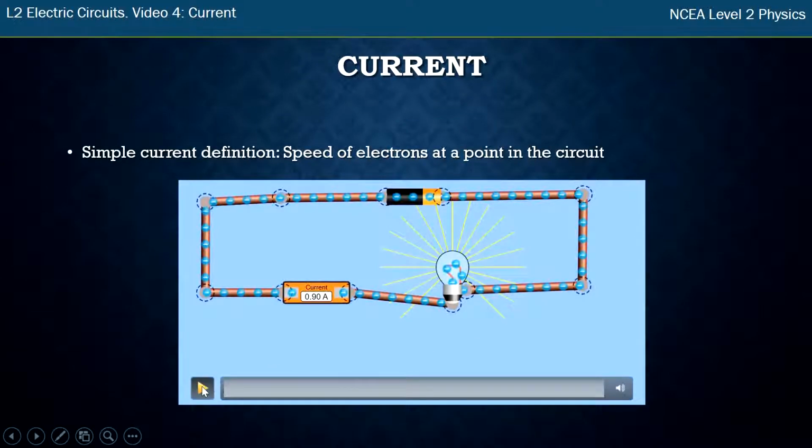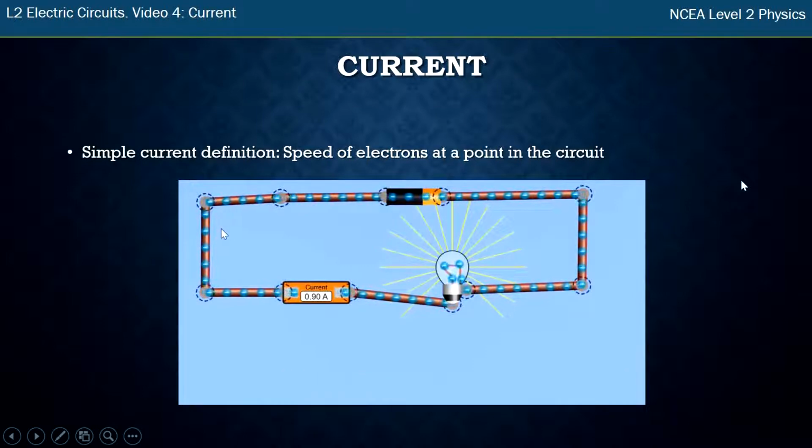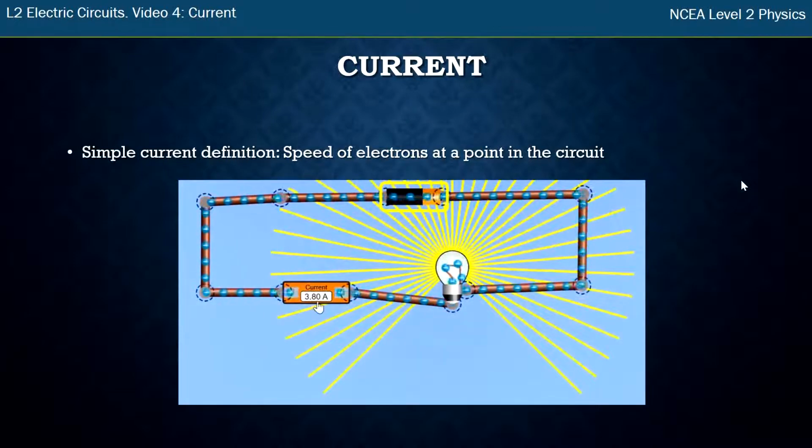So I can show you a quick video here of a circuit. We have electrons flowing around the circuit, right? And through this is an ammeter. This measures the rate that they're flowing around. And I can change them to flow faster if I want. You can see those electrons physically moving faster. But the ammeter itself has to be in series in the circuit. The electrons have to flow through it for things to work.